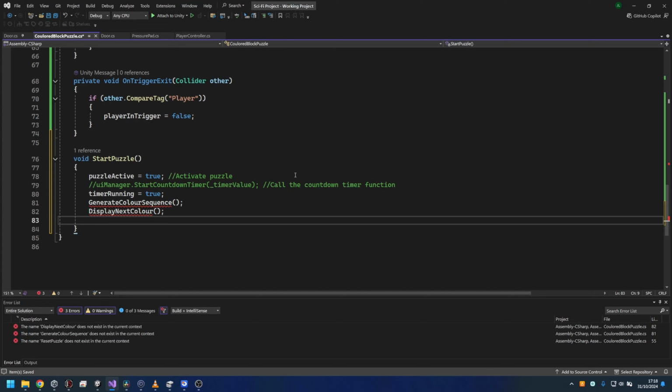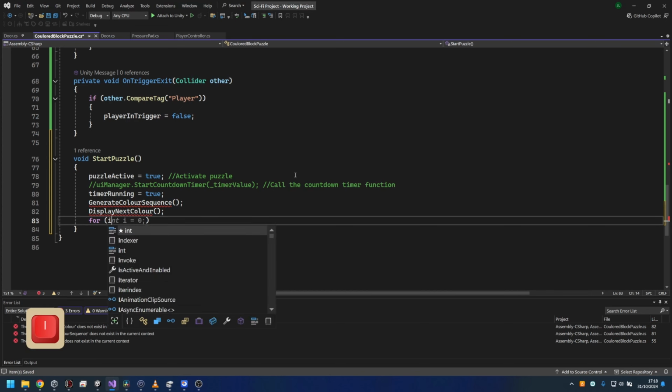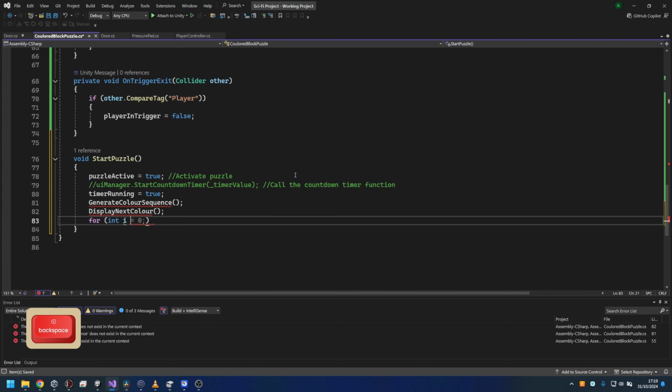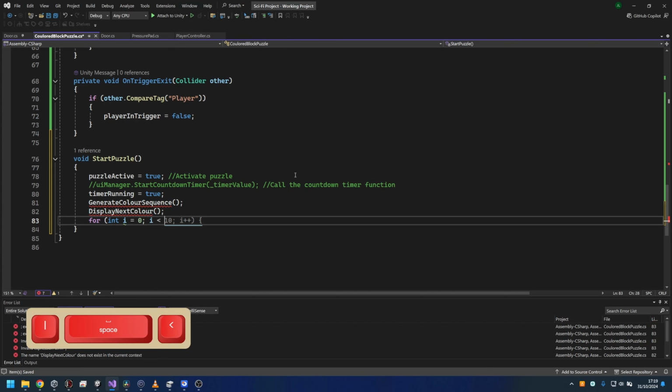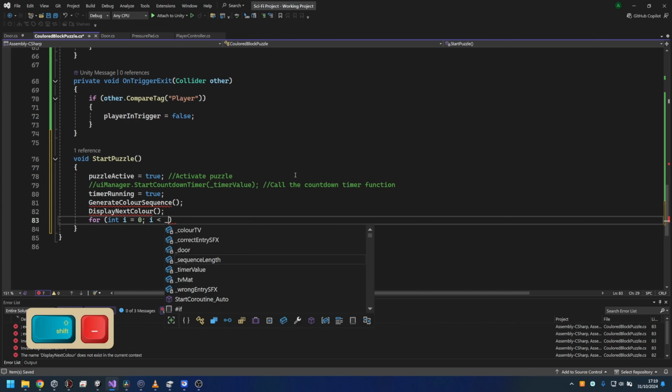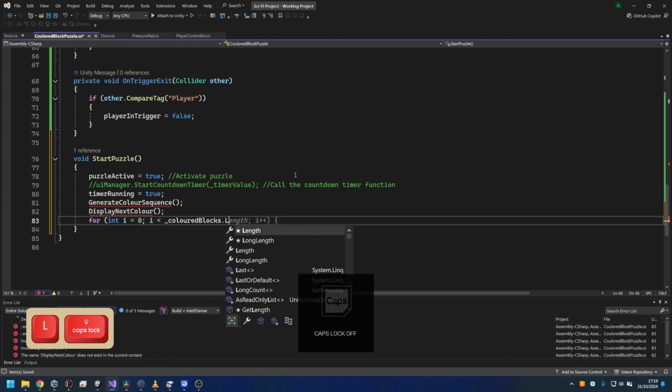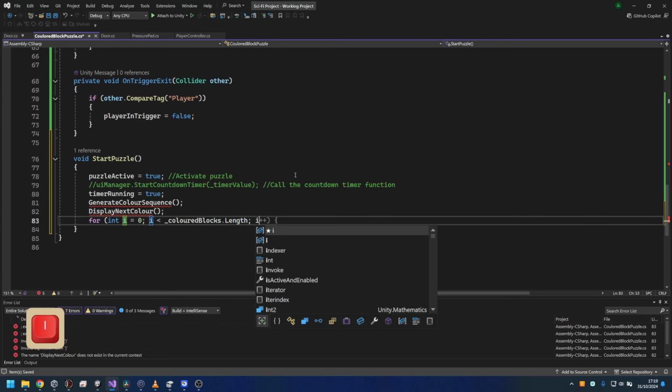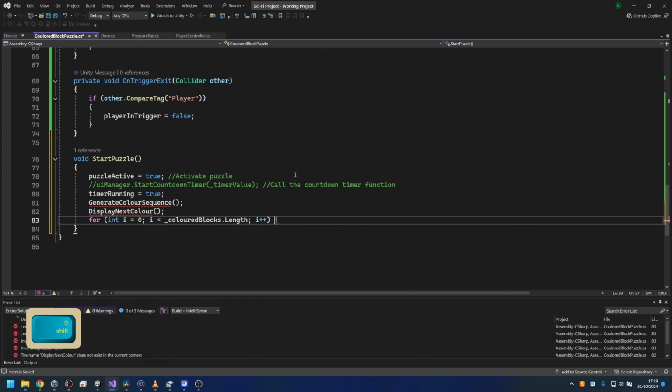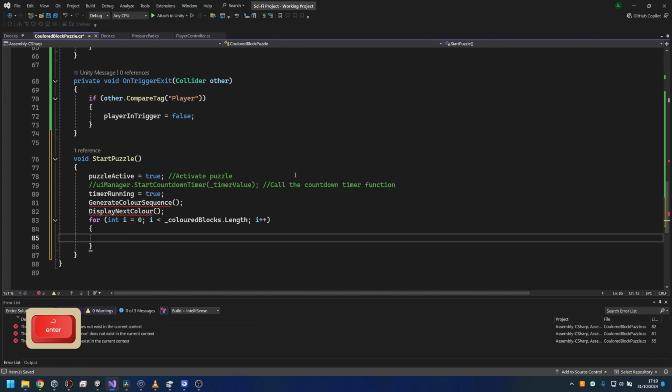So to do that, we say for integer i equals 0. We're going to loop through the index and grab some information from this index. So if i is less than the number of colored blocks, or length, so basically how long our array is, say 6 in this case.